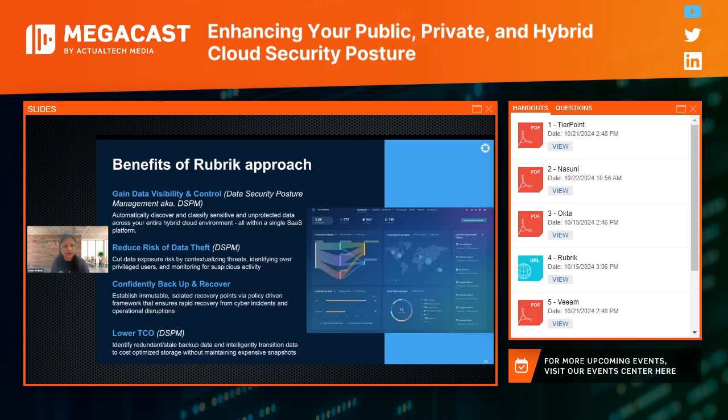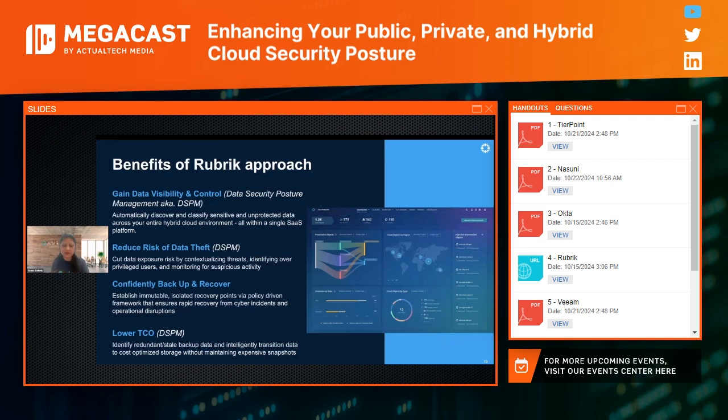The second big thing we'll do is contextualize the threat landscape. We'll show you where there are users that could be accessing sensitive data buckets that they shouldn't be. A common challenge customers come to us with is that they have these massive multi-petabyte object environments in S3 or Azure Blob, and they have no idea what data is inside it. Who has access to it, and what are they doing with that data? So we can help you in real time to mitigate the risk and show your security team what data in your cloud environments and SaaS environments is most likely to be infiltrated in a cyber attack.